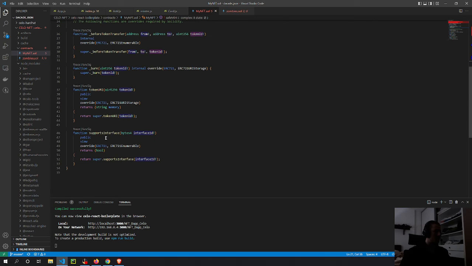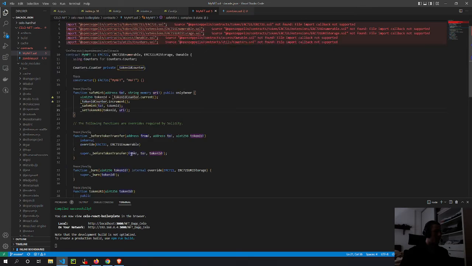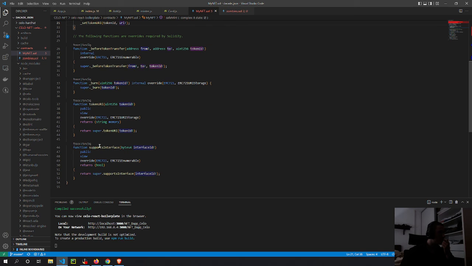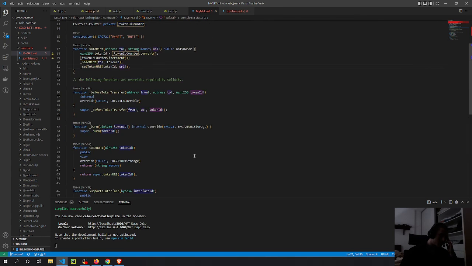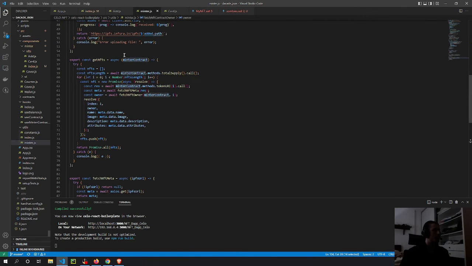Total supply, which again is not here. Where is this?